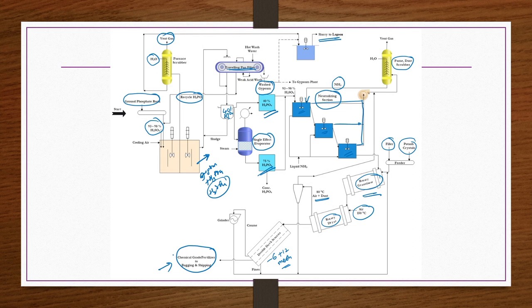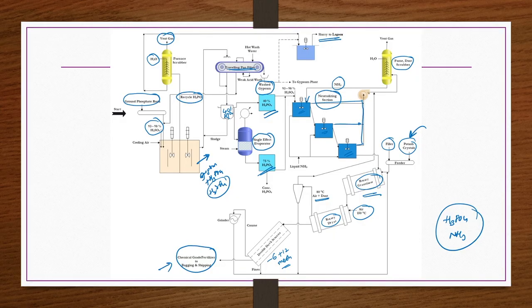Here you can see that ammonium nitrate chemical fertilizer can be produced within the same plant as phosphoric acid production. Whatever raw materials are required, like H3PO4 and the neutralizing agent ammonia, are produced in the plant itself if you have a complete fertilizer plant. The only thing is that potash crystals are not produced in the plant itself, and have to be imported or taken from external sources if you want them in the mixed chemical fertilizers.